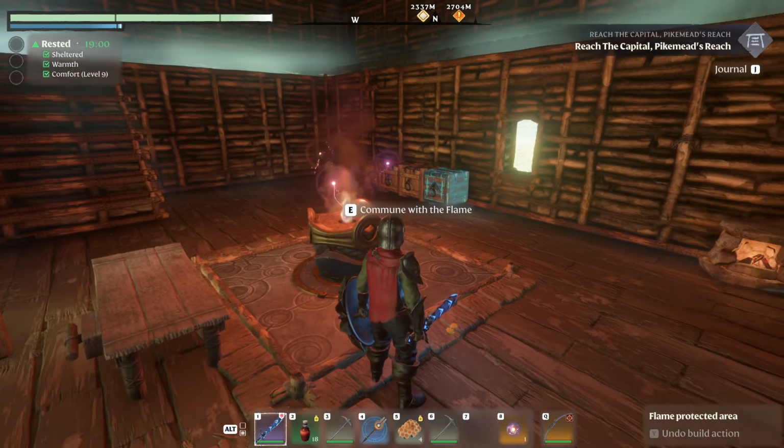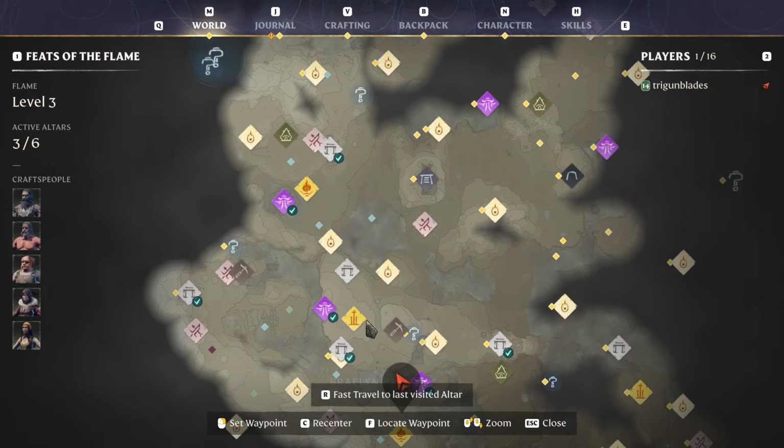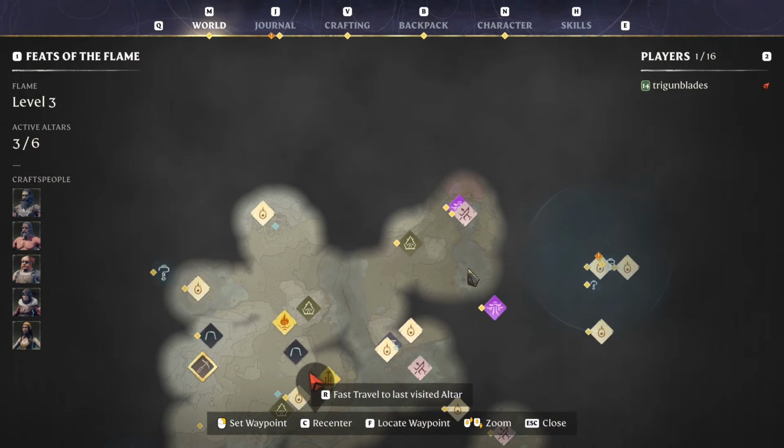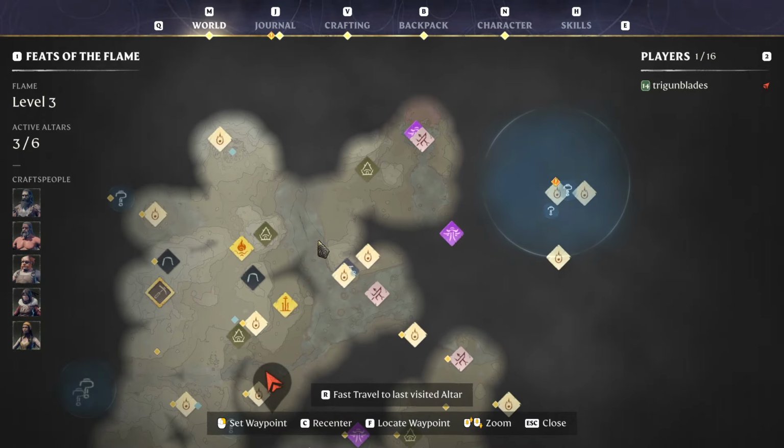So in today's episode, we're gonna reach the capital, Pikemead Reach. I'm not sure if it's the capital of this entire map or just the capital region of this area. But there's quite a few quests that we got going around. Two fire shrines, a sanctum, and possibly another boss we'll hit up. Oh, and the farmer thing as well.